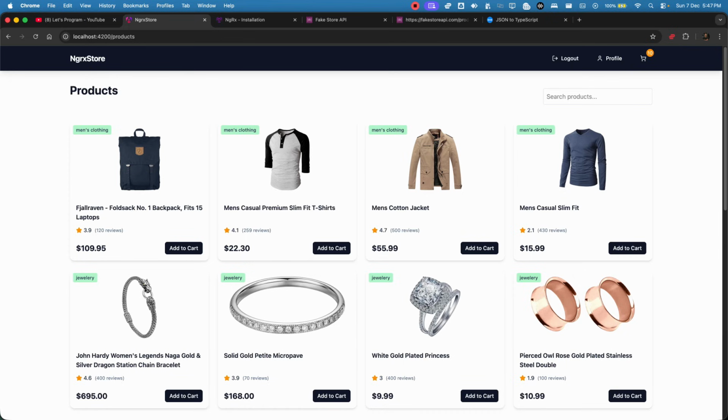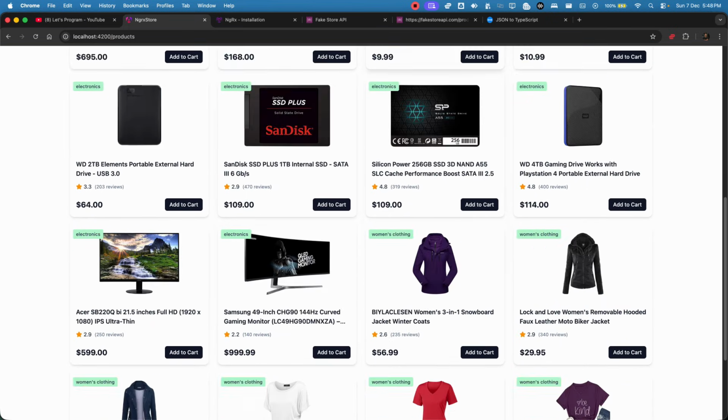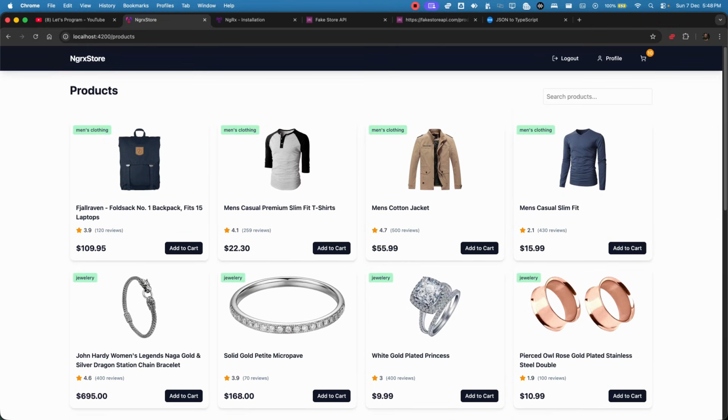I think now we are successfully able to load all the products and also render them dynamically on this products page. The next thing for us will be to do the query here, so that we can search for a product, and that will be implemented by using NgRx. So now our requirement is, whatever I type here should filter the products based on that. For example, if I search for men's clothing, then it should only show me the products which are related to that, or whose title matches my search query. This is the requirement, and we have to fulfill it by using the NgRx store.